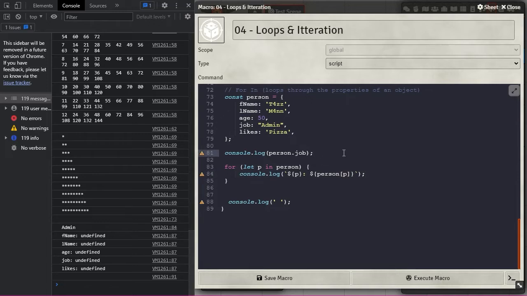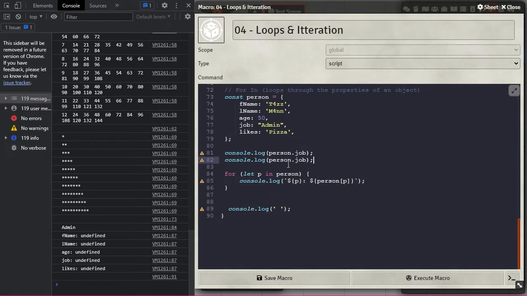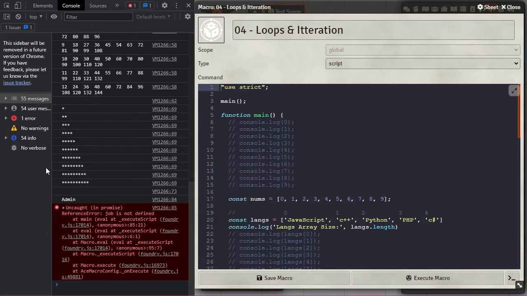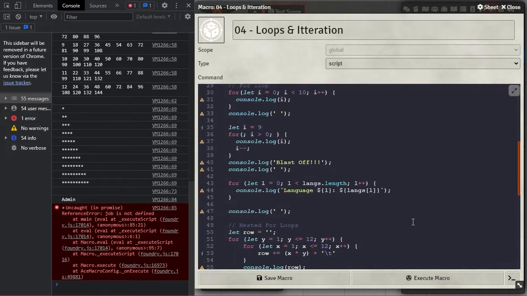And just to show you, if we copy this line, Shift Alt down, we can actually do it here like this. So this will actually, we should see admin if I'm correct. I'm going to just do a blank console log after that. So let's clear it and do that. No, actually we're getting an error.